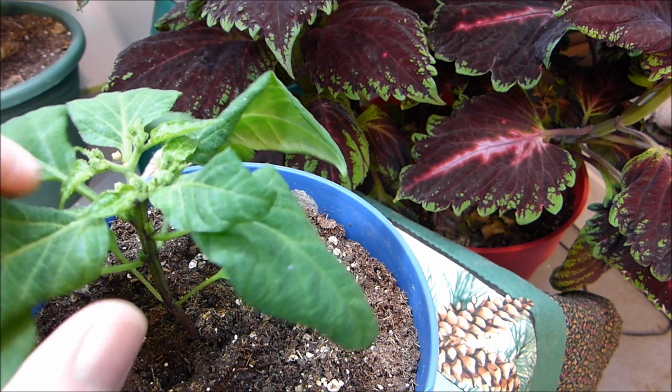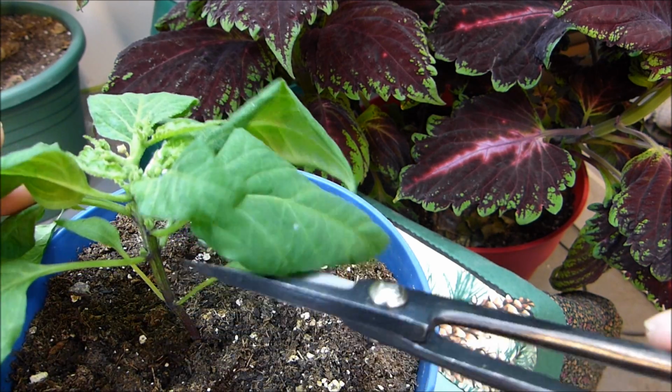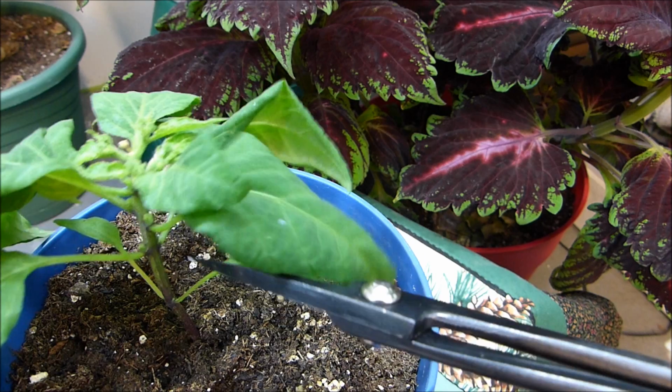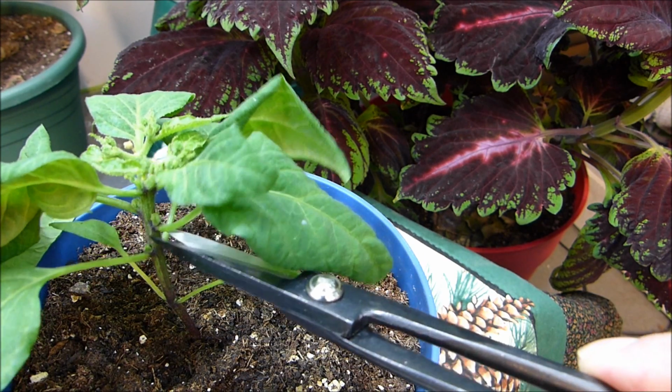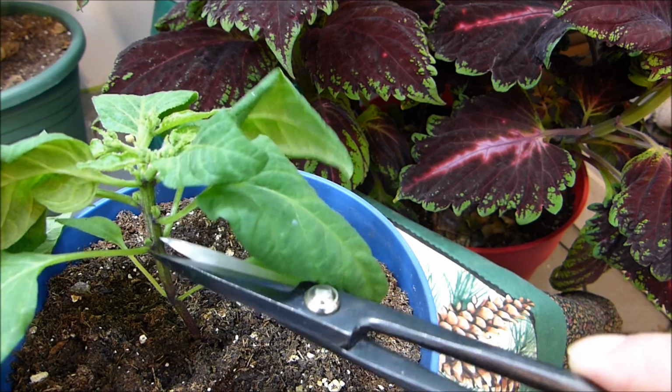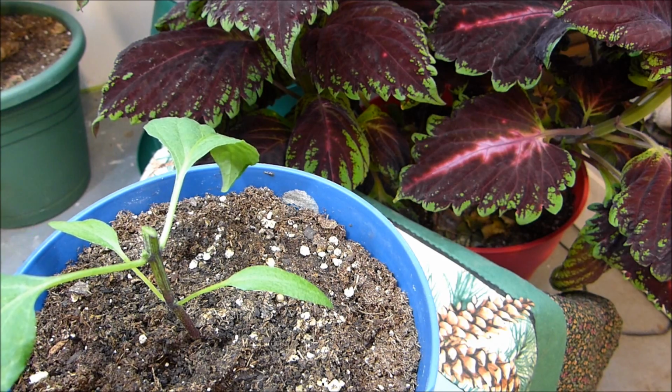But in our world, we don't want that. We don't want to just put out 1 or 2 peppers. We want huge harvests, and we're willing to wait till later. So what I do is I take one set of leaves, that's the seed leaves, another set of leaves, and then right above that, I take my little sharp scissors, and what I'm going to do, snip.